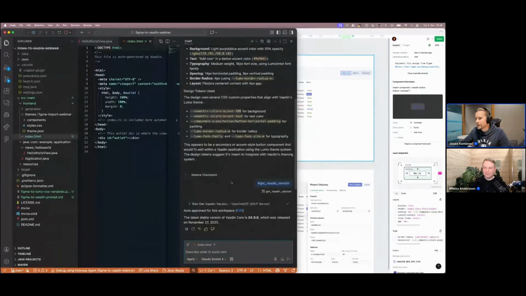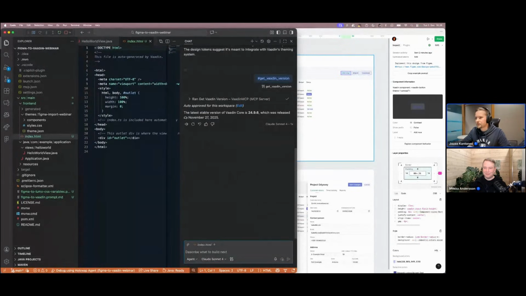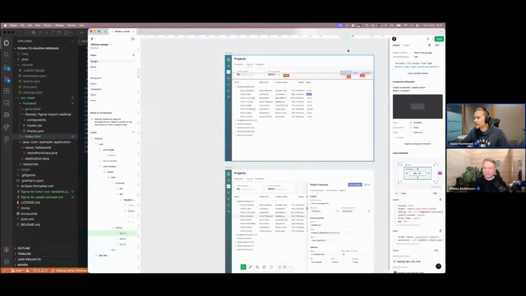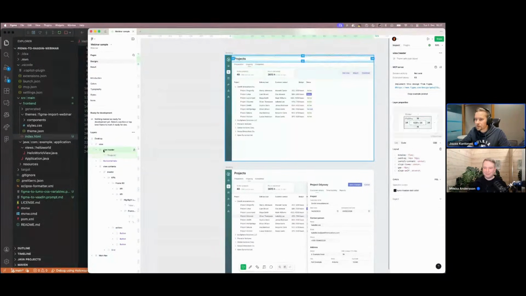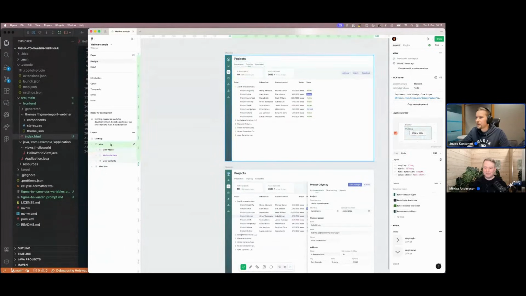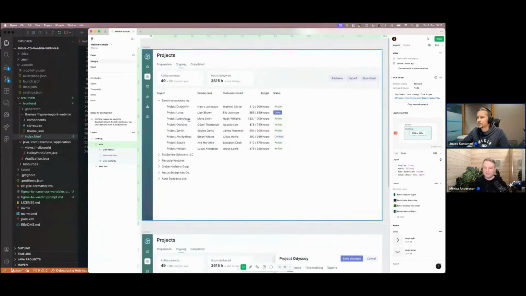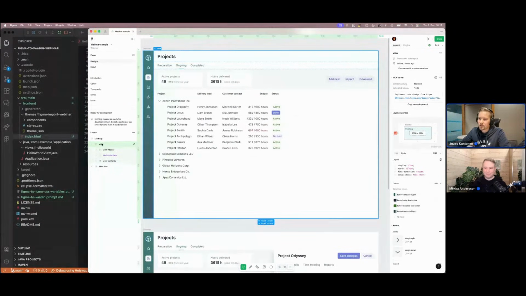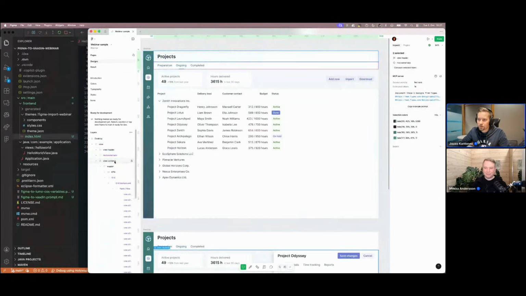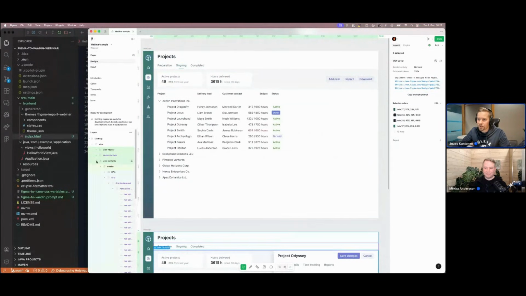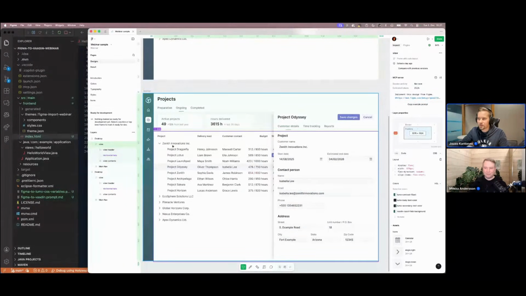Okay, so now we know that the connection works, and let's start putting this UI together. So now I'm selecting the same element in Figma as before. The selection needs to be always on one single frame. So I cannot select three things and then say, okay, pull this, but it needs to be one single thing.